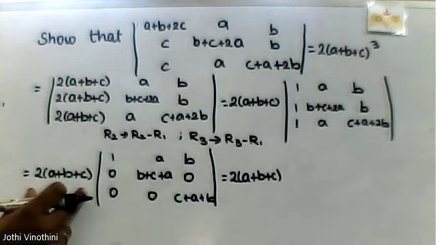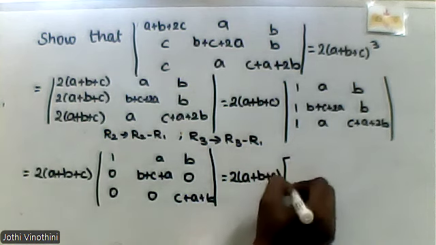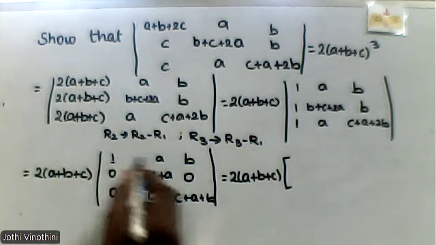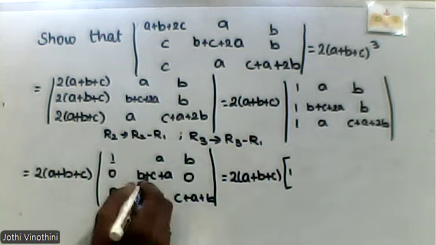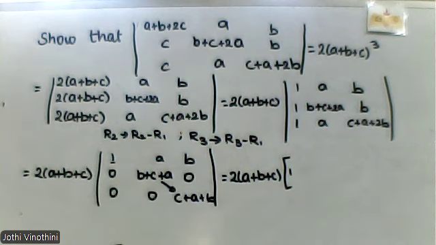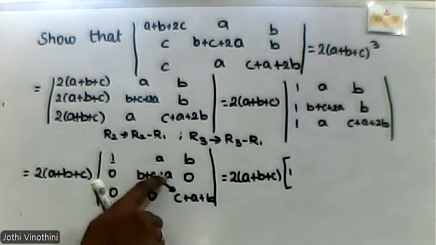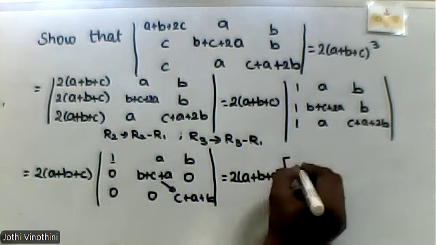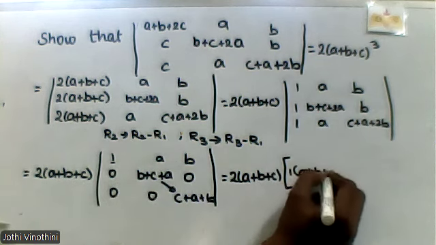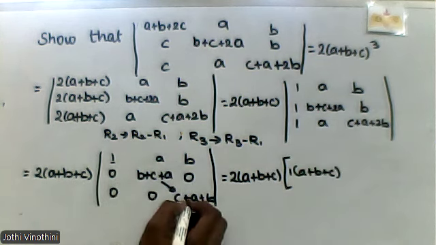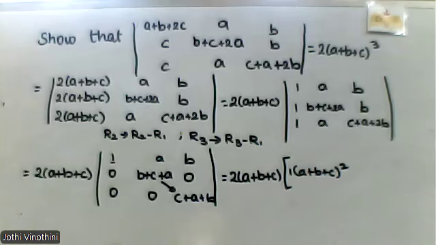See, we have it here. So I am going to take this one: 1 multiplied by 1 multiplied by, now we have to multiply these two elements. So what we have, a plus b plus c. So here a plus b plus c and a plus b plus c, so I can write it as a plus b plus c the whole square.